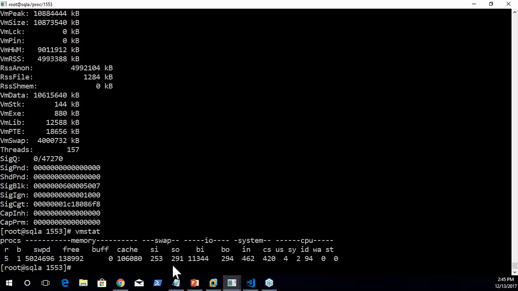So VMstat, I just took one sample and I want to walk through that data. I can parameterize VMstat with 1 and take an intervaled sample. So here we can see the total amount of data in the swap, how much is free in my swap file, file system cache, swap in, swap out, that's memory, block in, block out, that's disk. And then we can see I have context switches and then user mode, system mode, idle, waits, and stolen CPU time. So this is a good way for me to see what's going on in my system.